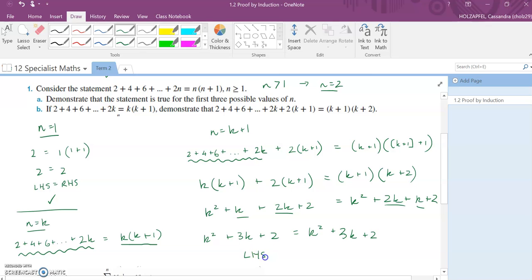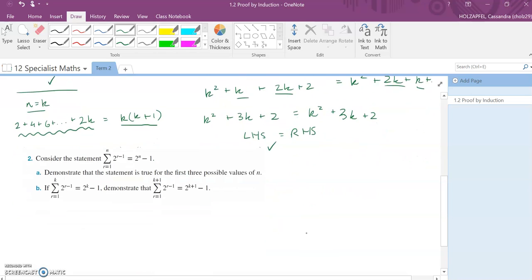So for this one, the left-hand side is equal to the right-hand side. So that's proven to be true. Okay, so I've shown that this first case is true. I've assumed that the second case is true. And because I'm assuming that this case is true, I'm going to use that information, substitute it in here. So doing a little bit of algebra, I've shown that this case is now true. So because I've done 1, 2, 3 things, therefore the statement is true by proof of induction. So that's the inductive method.